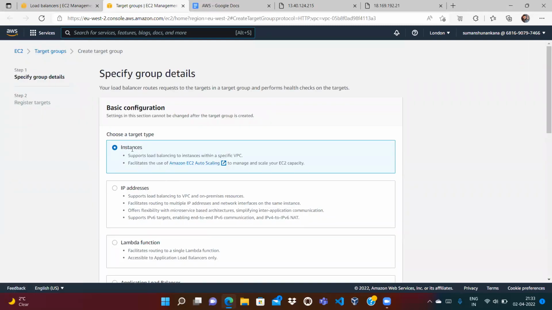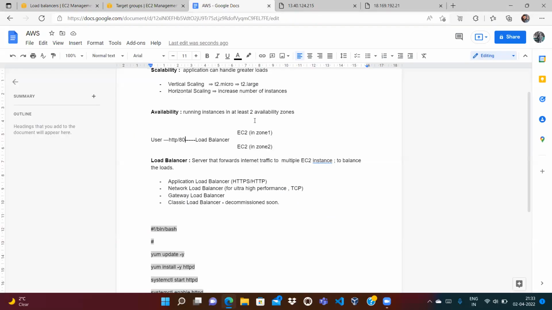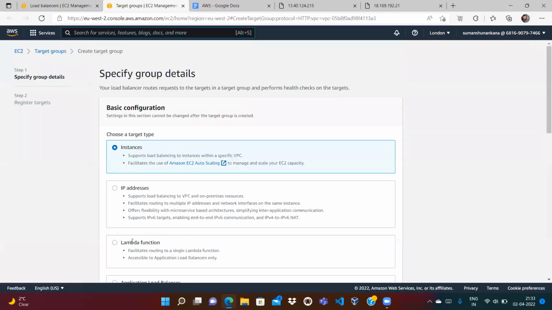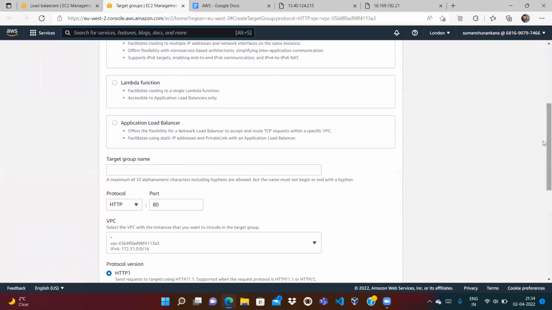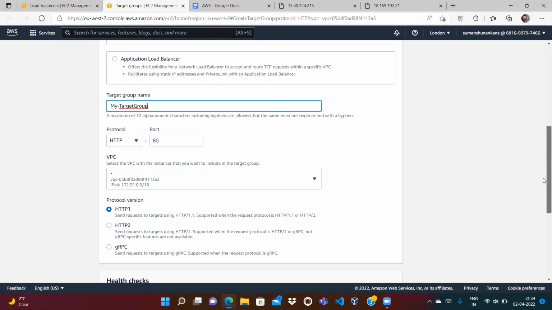The target group is for the instances because our targets are EC2 instances. Our targets are not Lambda functions. Our targets are EC2 instances. So instances, give the name my target group, and the protocol is HTTP because our application is running on HTTP and port 80.